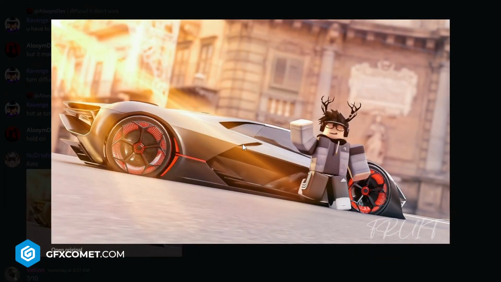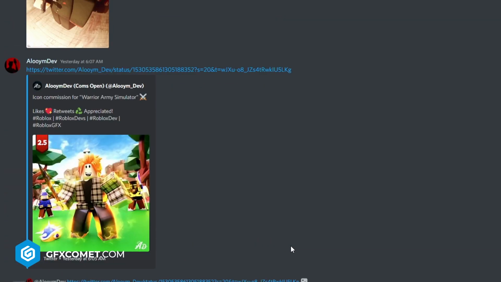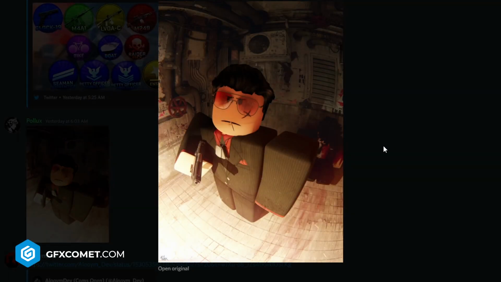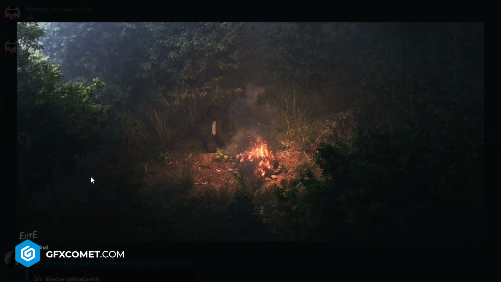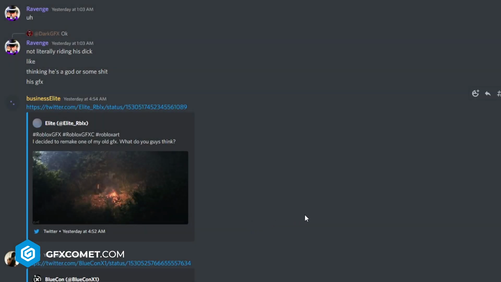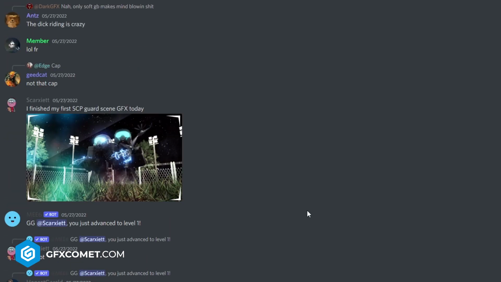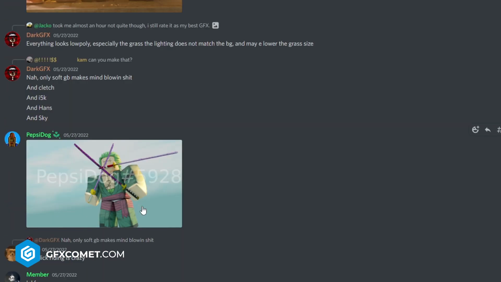Rate, I give this a 100 out of 10. Very nice. Oh, this is quite unique with the angle. You got a hostage right here. The background is quite detailed. The only thing it lacks is shadows. I mean, okay, obviously the light is coming from here, but I don't know, the feet just looks like it's kind of floating. I don't know. This, a campfire, very cool. Pepsi dog.